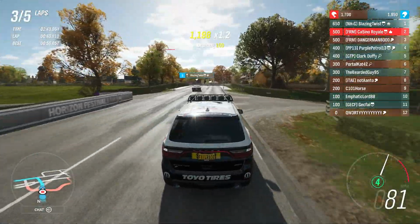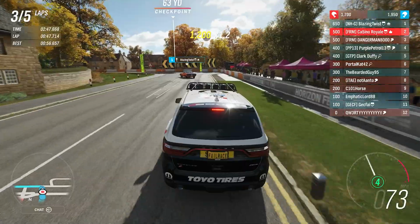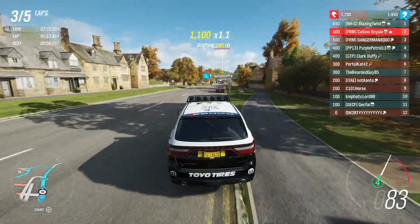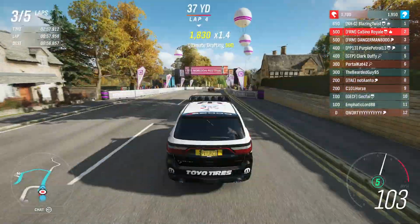We just sort of turn, go. We have lots of grip. We have quite good brakes. It's quite nice in this car. And around the final corner, we go. Look at this. We're just sort of stuck on the road. We have grip. We have brakes. We have traction. We don't have any top end.